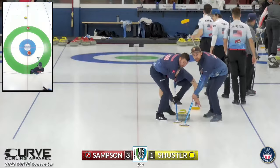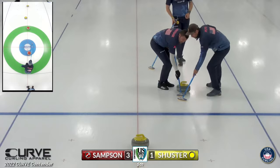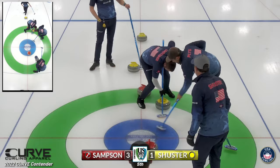Second Colin Huffman. This is the first time his third rock, his first stone of the end, has not been a heater. He's been chucking a lot of bombs lately, trying to undo the damage that the first two or three stones of Team Sampson have been doing. This is his first opportunity to make an aggressive play himself. Let's see how they handle it.